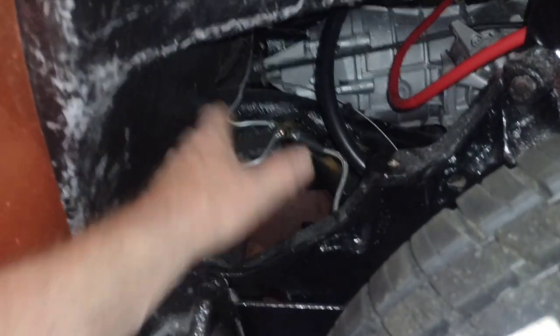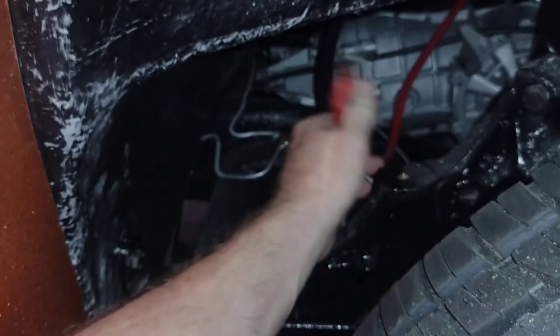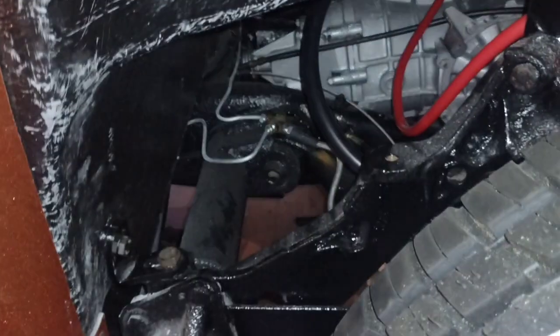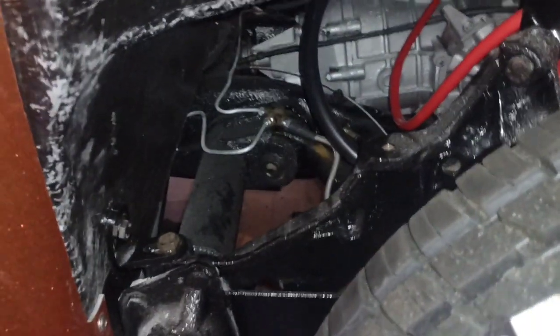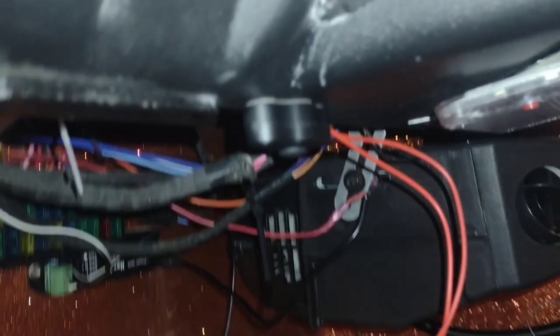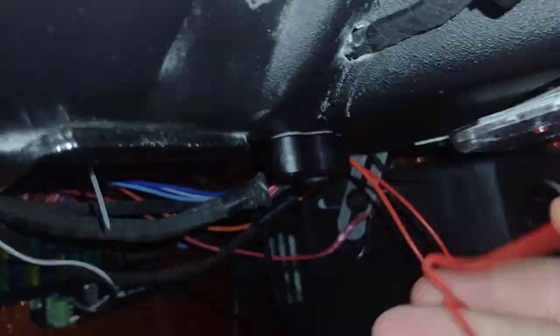Should fit right through this section right here, so the battery should be able to get in and out, and the cable should be easy to get to. So we already have a cable hooked to the starter, and we have another one that's going to go to the chassis. But let's see, I bought a switch right here. I haven't hooked it all the way up, but a little on off switch.